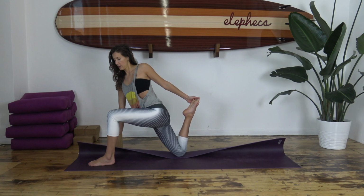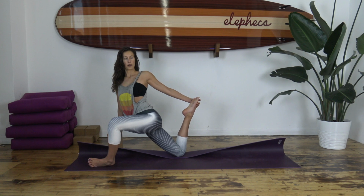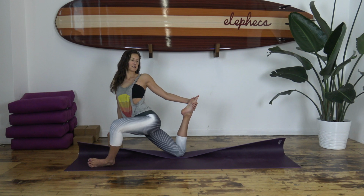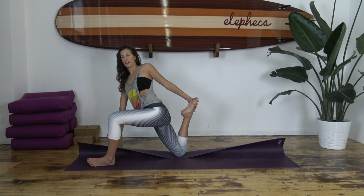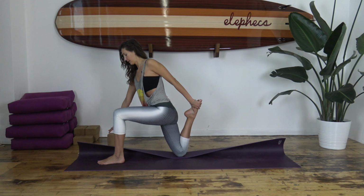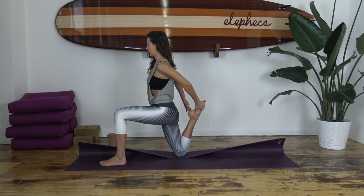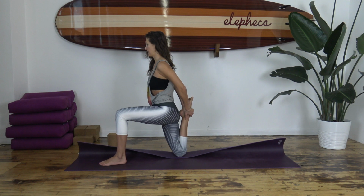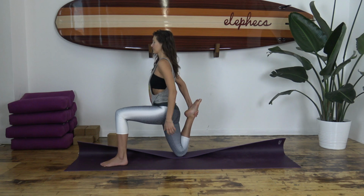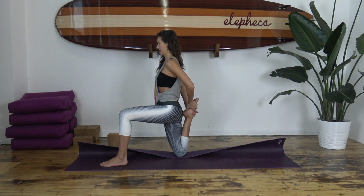Option 2, outer edge of the left foot, knee opens, thigh opens, and I sink even more and I add in a twist. This one's very luxurious and indulgent. Or I square everything up and make a right angle here with my left knee and ankle, find balance, and then grab a hold of the right foot with both hands as I draw the heel in and zip the belly up and in towards the chin. You really might need a blanket for that knee. If you do this variation, it's a lot on the knee.